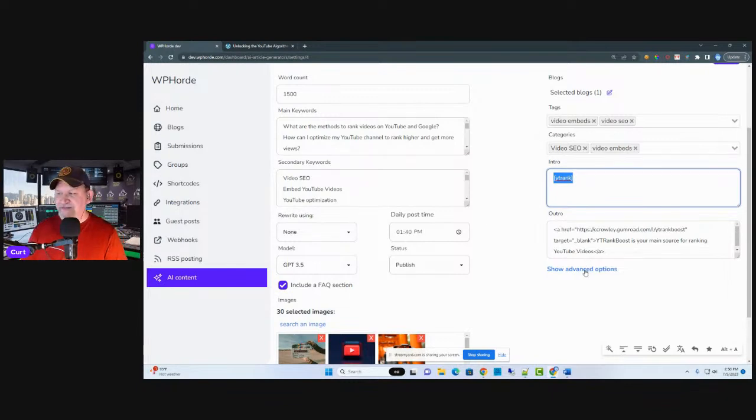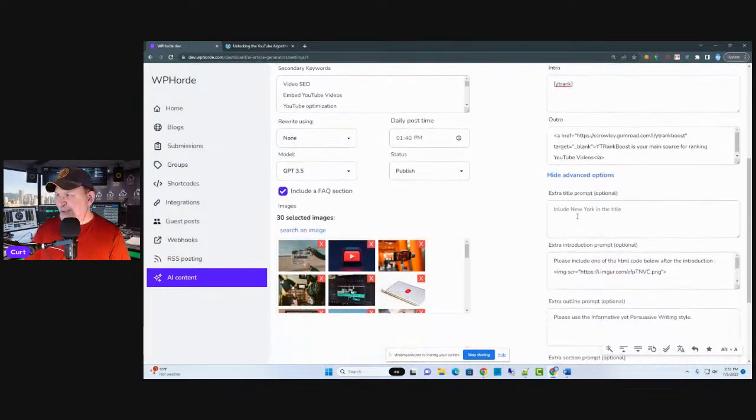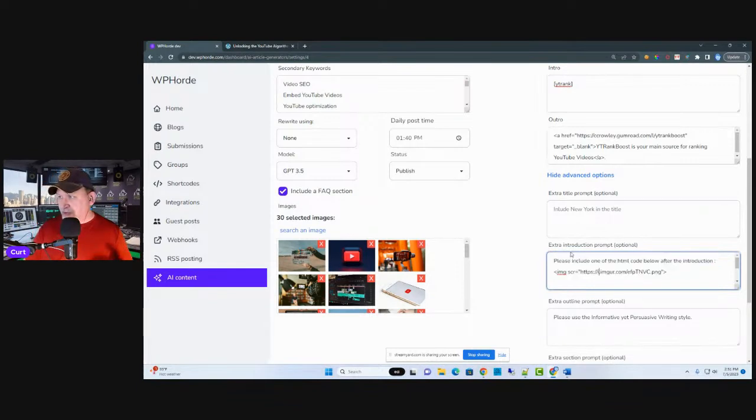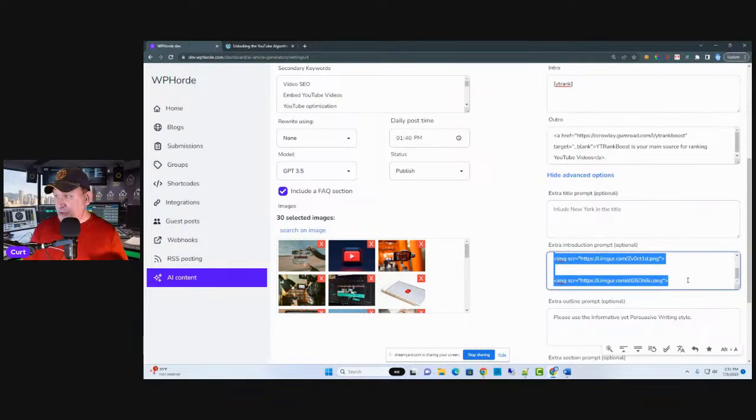But now we have advanced options. Let's expand that and take a look. Here we have a title prompt that we can do. So we can give the title its own prompt, and it will exercise creating the titles utilizing the prompt information that you have here. After that, there's an introduction paragraph, right? Well, we're also having an introduction prompt to where we can include information or give it a way to actually communicate.